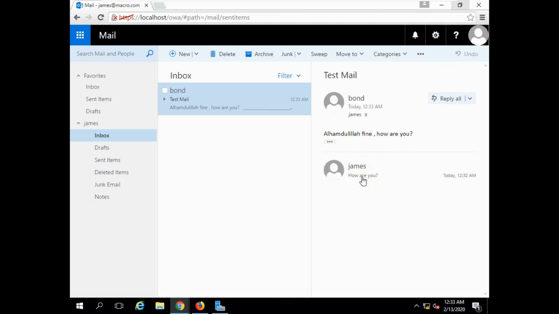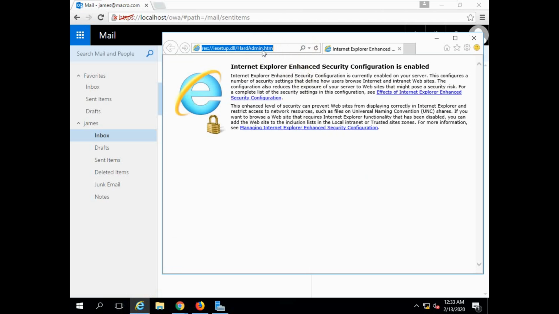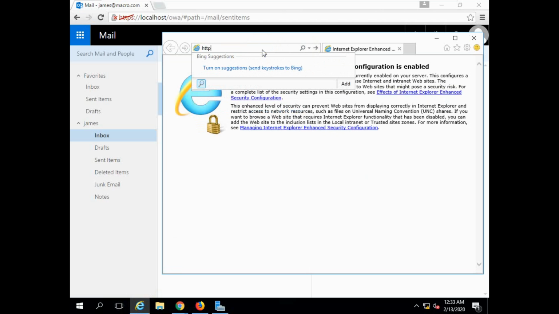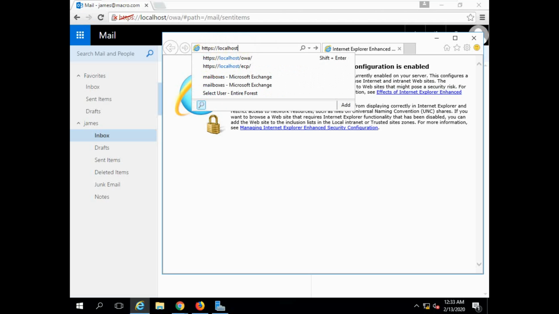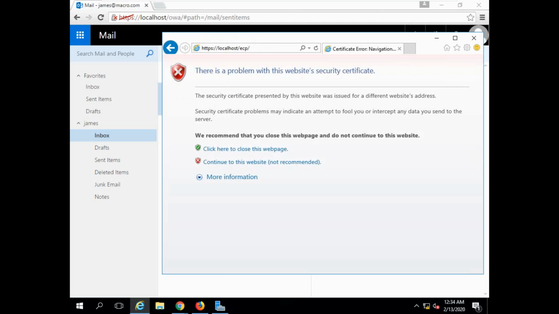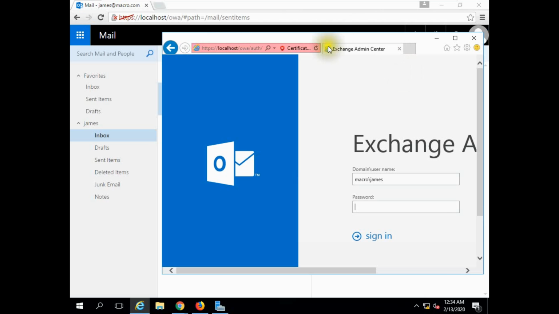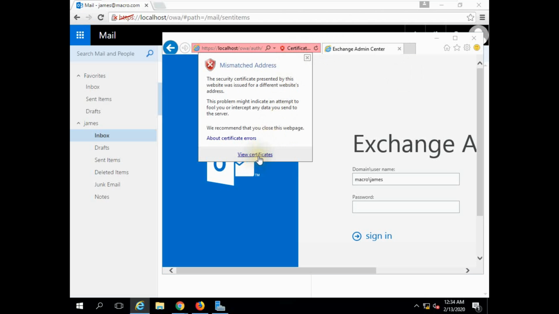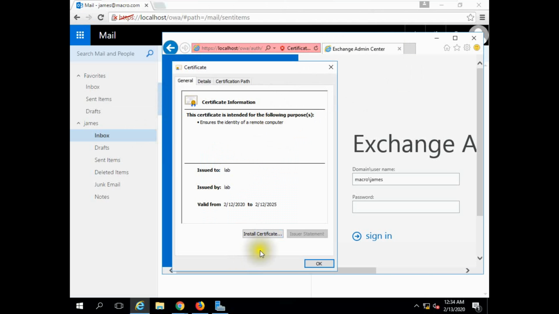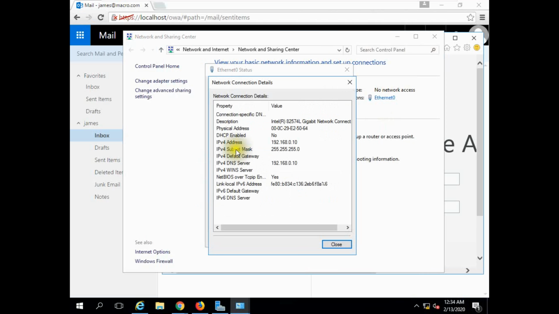You may face certificate issues. Then you can just issue a certificate from the admin panel. You can check your IP also. Any error in IP can also give you problems.